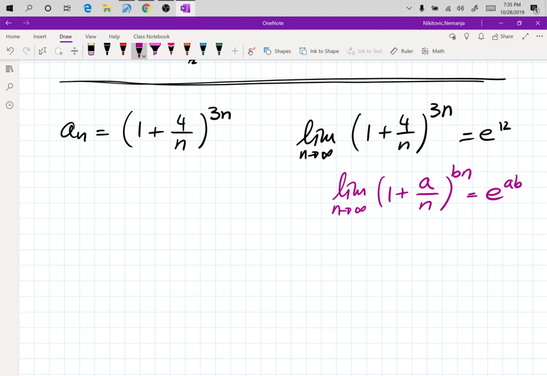Now, what does it take to solve the limit if you don't know this rule? By the way, you only see the definition of e when a and b are 1, right? So 1 plus 1 over n raised to the n is just e, e to the first power. And that's the definition for e. The calculus definition for e is the limit as n goes to infinity of 1 plus 1 over n, everything raised to the n. But if you have these a and b involved, then you have e to the ab as the exponent.